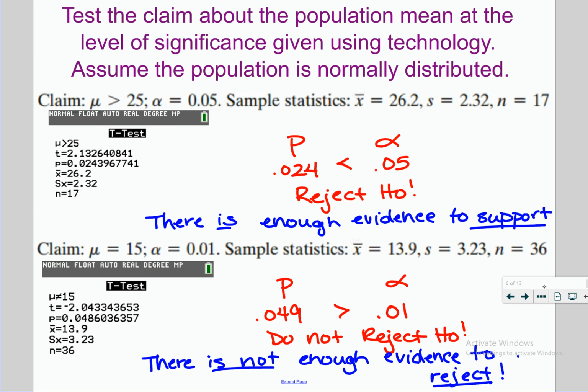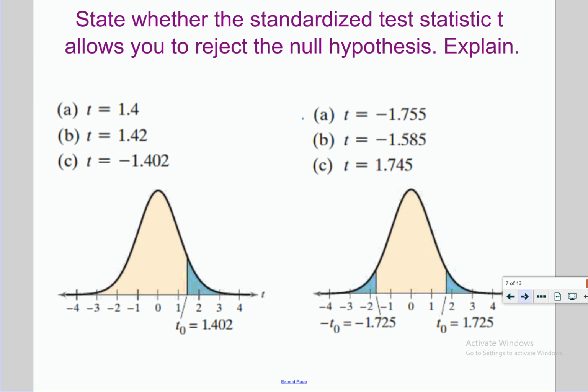Okay. Last problem kind of leads into tomorrow. So we practiced already finding those critical values of t, either on the left side, right side, or on both sides if it's a two-tail test. Those tomorrow are going to create those rejection regions like we practiced with the z-test yesterday. So we're just going to practice here deciding if we're going to reject or not reject based on where our critical regions are located. So for the first one on the left side there, we have a critical value.